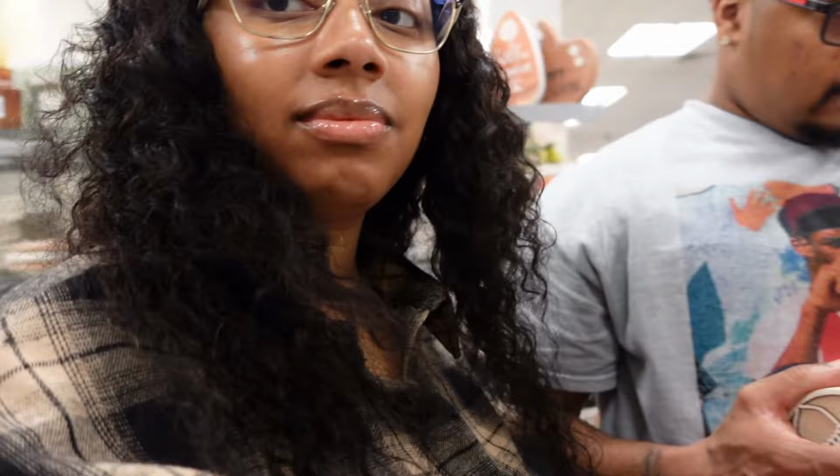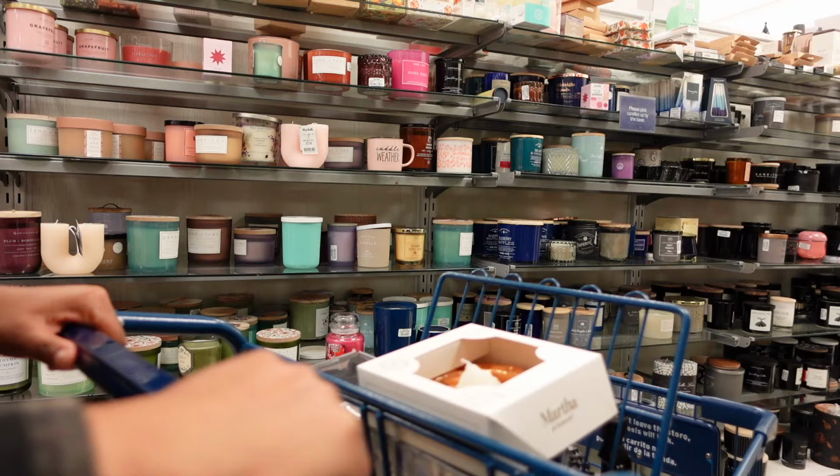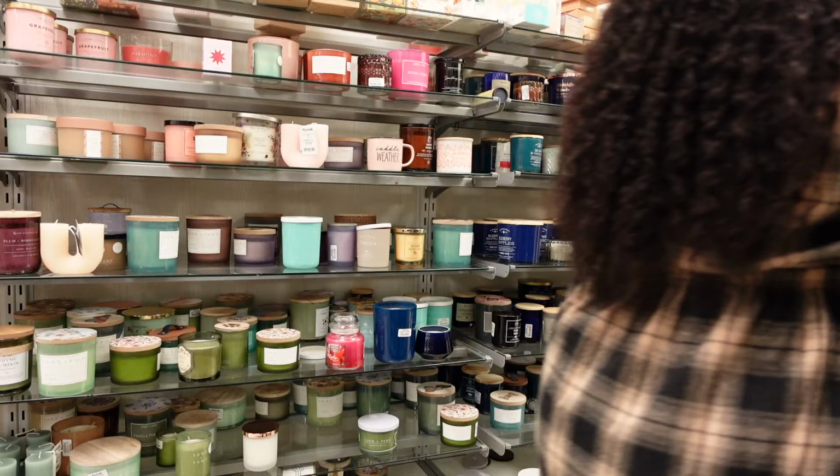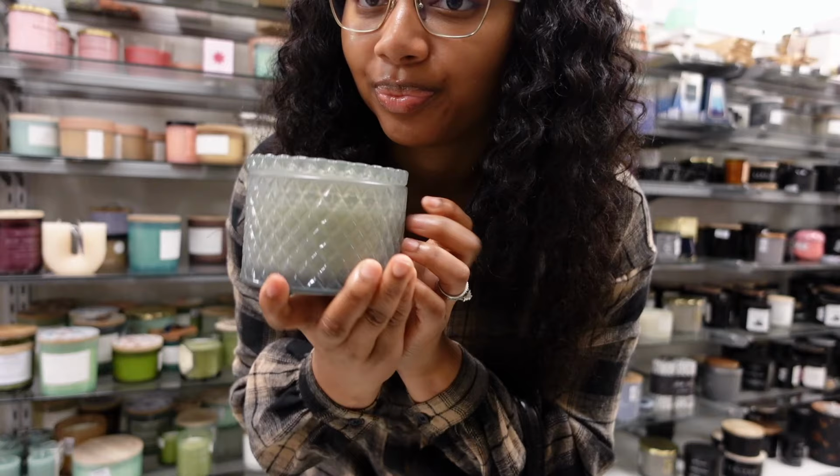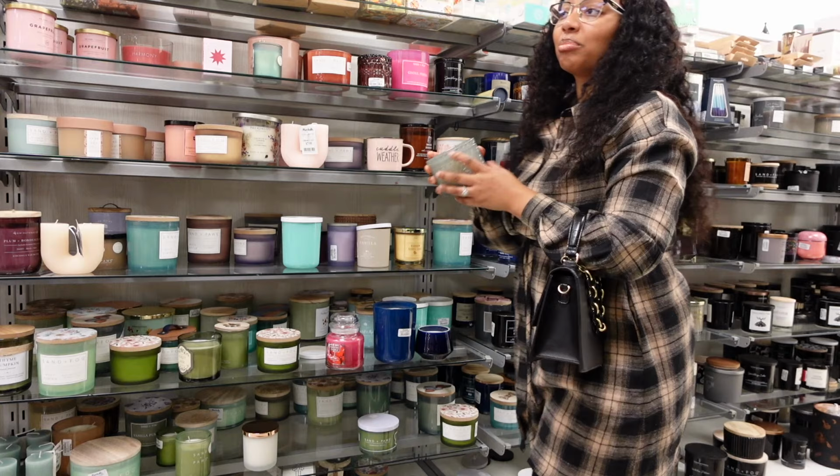It will smell the same. I don't like the after. Ugh. This smells like baby powder. Oh, sand and fog. Babe, this one smells like baby powder.